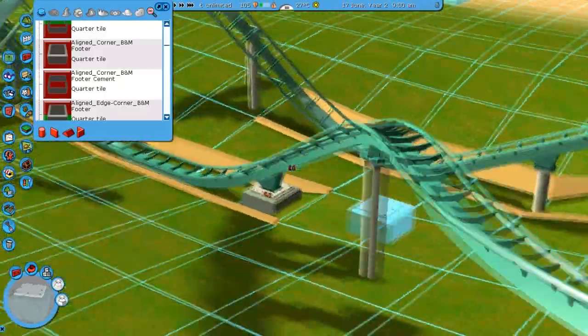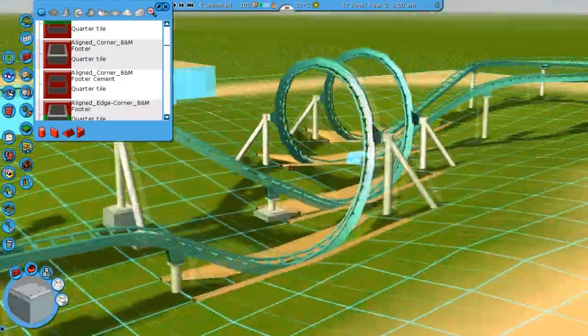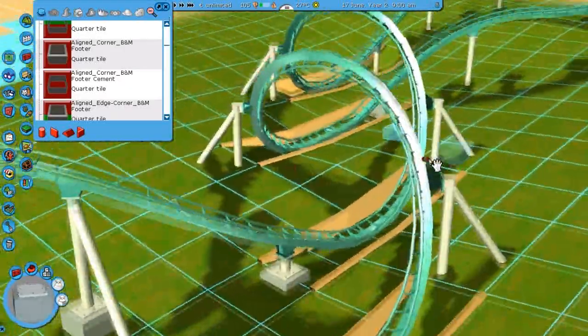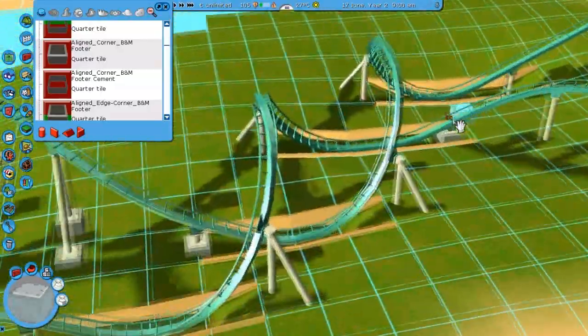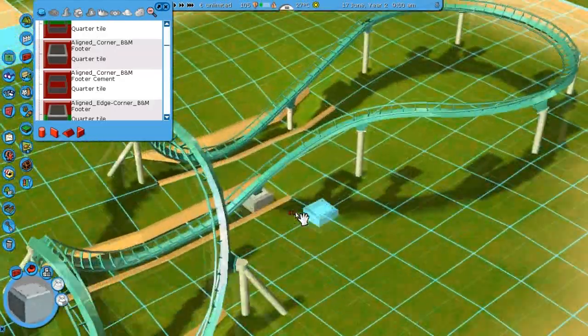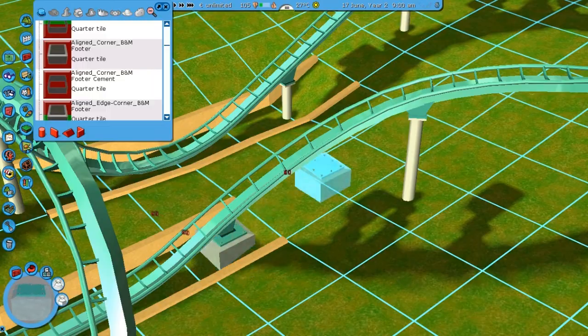Wait, some people complain about the corkscrew supports, but I don't quite remember what it was. Oh yeah, it was something about that you had to support the top of the corkscrew. But that doesn't happen. Not with Roller Coaster Tycoon. Not with B&M coasters. B&M coasters don't have supports on the top of it. That's just not how they roll.